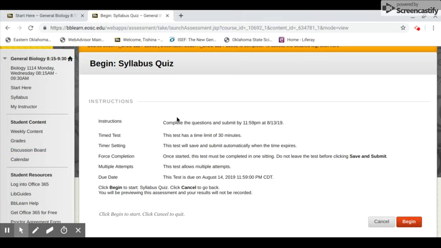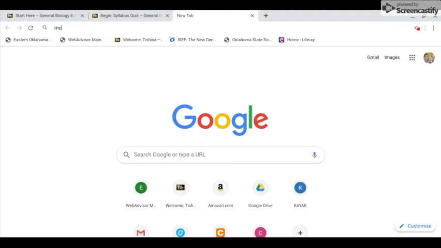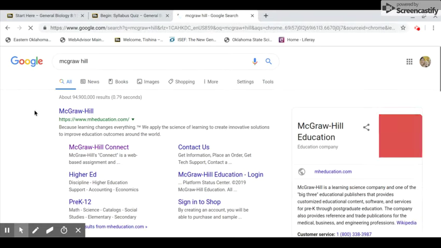Now, to access your homework, you'll need to buy the book. The first thing you'll need to do is go to McGraw Hill, and you can click right here where it says McGraw Hill.